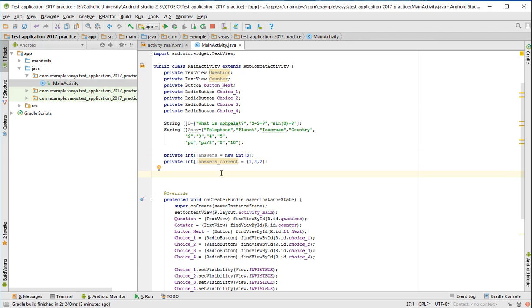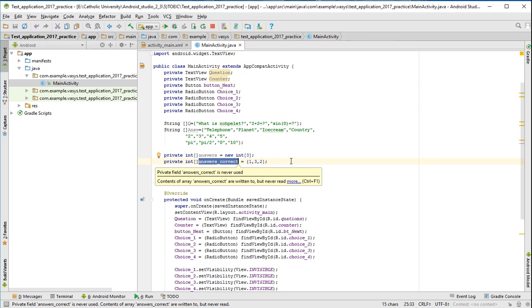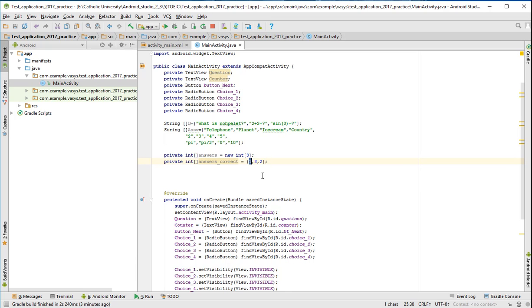As long as our program later should be able to give us the final report about our choice, the application should also know the correct answers. The correct answers are given in this particular array, also an integer array, answers correct. So the correct answer for the first question is the first one. So this telephone is our first correct answer.